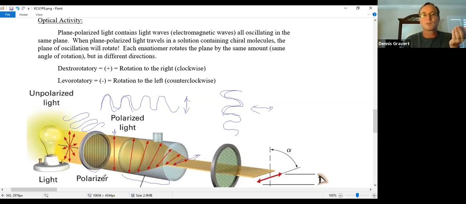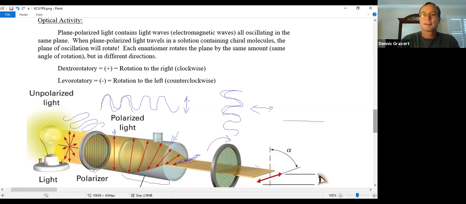And if you have a polarizing lens still oriented up and down here, all the light will be blocked. Instead, you have to rotate this second lens so you're lined up with the oscillation. And the amount of rotation it takes so you can see the light come out is called the angle of rotation. And that's how you detect that, hey, this molecule just twisted the plane polarized light. And you can measure how much it was rotated by. And now you have a test in the laboratory that, hey, this molecule must be chiral. Because if you put in molecules that are not chiral, that don't possess handedness, the light goes through unchanged. It enters going up, down, and comes out still up, down.